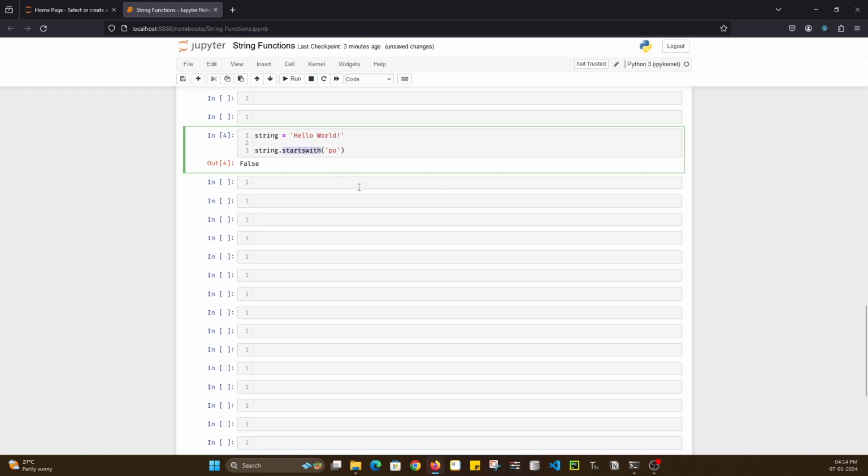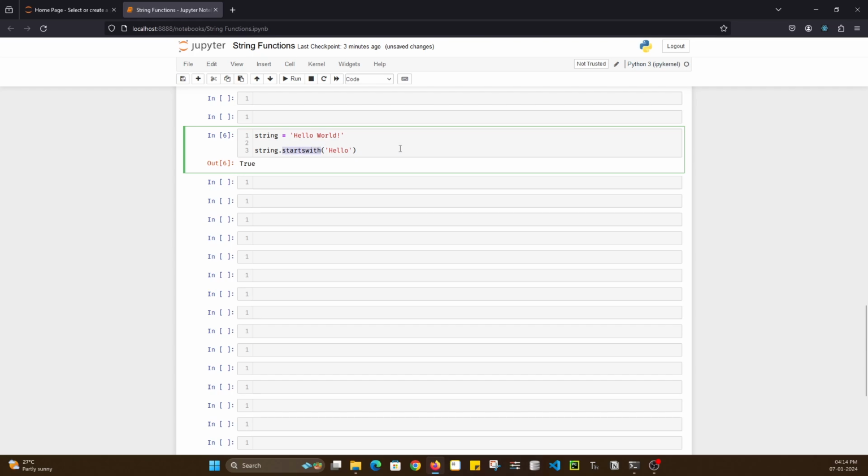So as the name goes, startswith, given a single character, it can take a single character, or it can take two characters, or it can take three characters. It can take actually a full string. For example, if I do string dot startswith hello, it returns true. So we can pass a whole string inside startswith and check whether our main string has that particular value in the starting or not. I guess this is pretty simple.